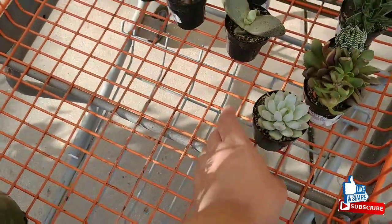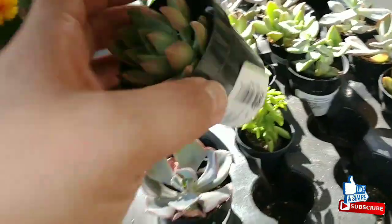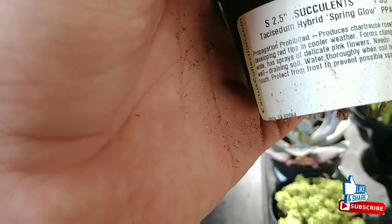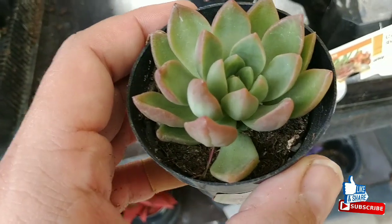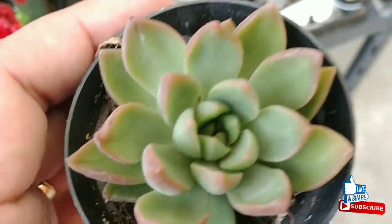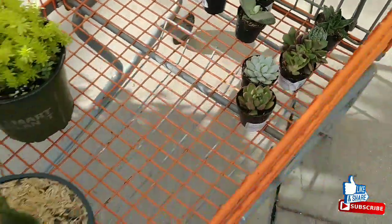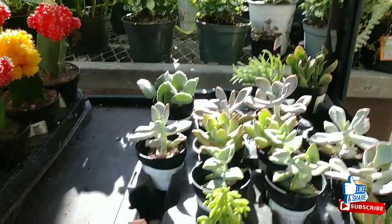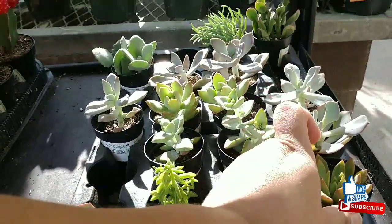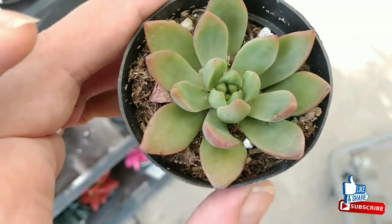So pretty. I love echeverias. They're hands down my favorite. I thought this spring glow was so pretty. My gosh, I don't know if you can see the pink on the tips of it, but it's beautiful. I loved it. I think I wound up getting two or three of those. Whatever I found, I did grab because they were so cute. There goes another spring glow. Loved it.